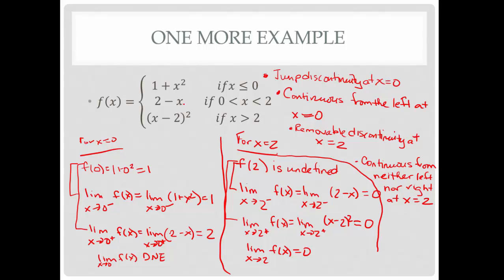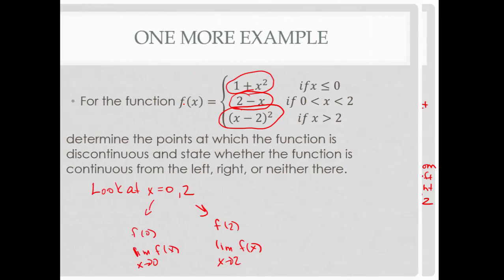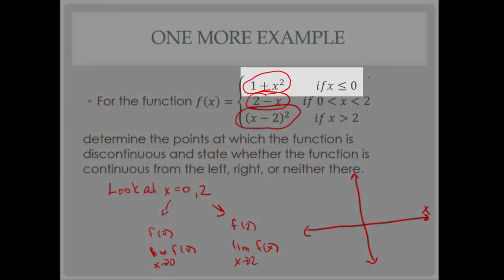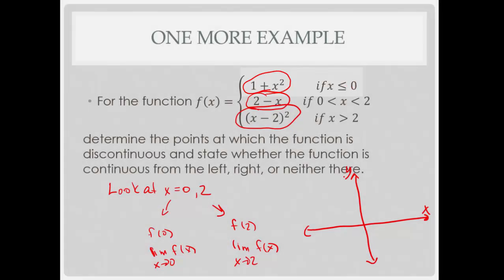If you look at a quick rough graph of what this piecewise function looks like, all of these discontinuities should make sense. Let's do it. Let me do a really quick and rough graph of this. If you look at the piecewise function, the first piece occurs only when x is less than or equal to 0. So that's on the left side of the y-axis. And what it looks like is a basic shape parabola, x squared plus 1, meaning it's vertically shifted up by 1. So here is your 1, and it only exists on the left side, so it's here, and it's a closed circle at 0.